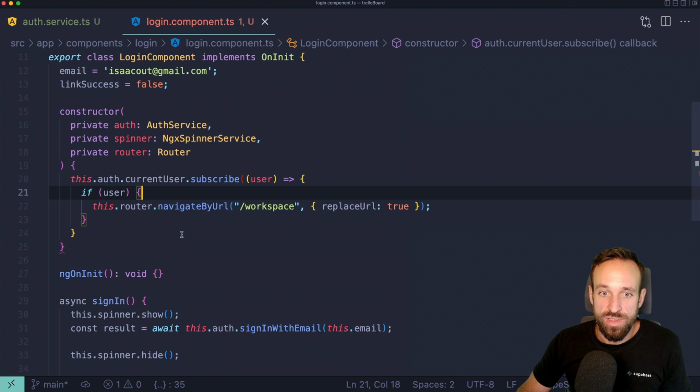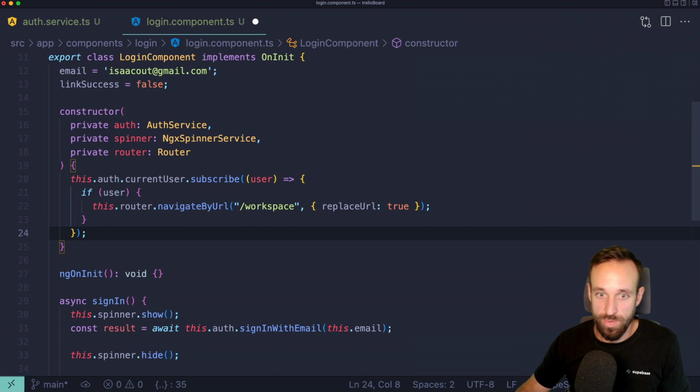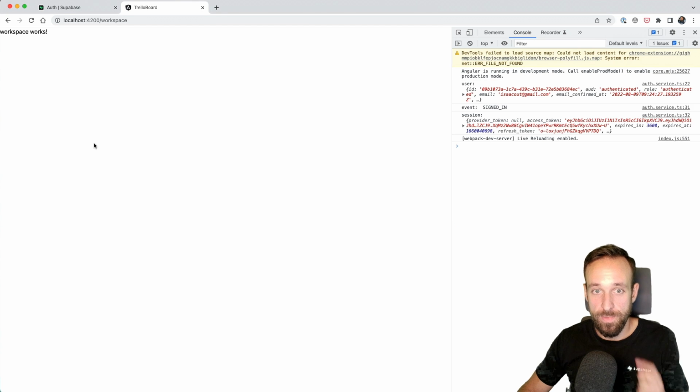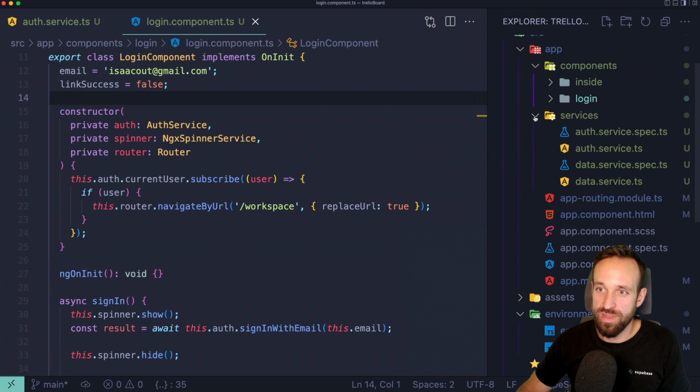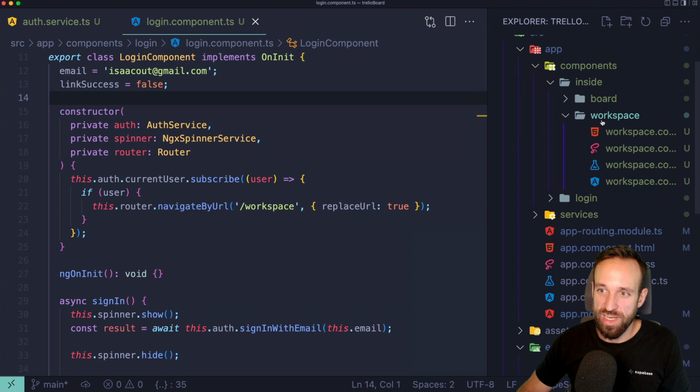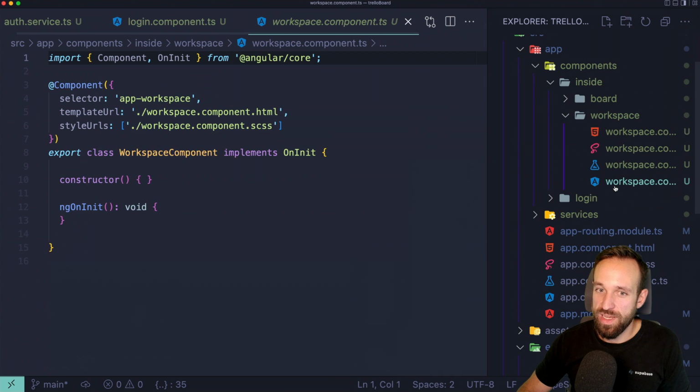Login component, something was expected. I didn't close this correctly, right? There we go. But now it automatically brings me to the workspace. Now, there are two problems. Number one being that I don't have a logout, but we can do this. And number two, that this page is actually not protected. So let's try and add a quick logout functionality to our workspace page.